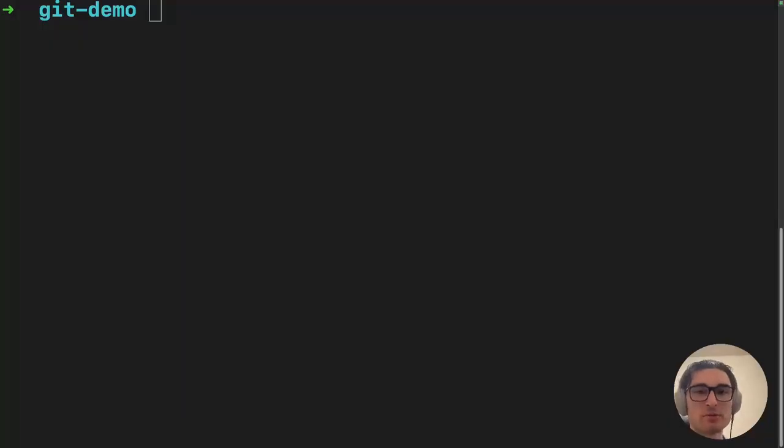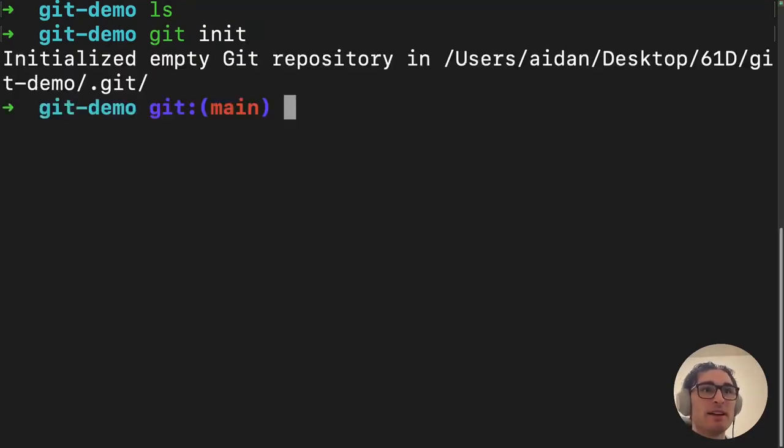There are graphical tools that let you interact with Git, but the default way is, again, a command line interface, which we'll learn how to use right now. So I just have an empty folder that has nothing in it at the moment, and I'm going to create a Git repository. A repository is just a project that is getting tracked by Git. So to do that, you just say git init, init being short for initialize. And then it'll say that we have initialized an empty Git repository in this specific folder.